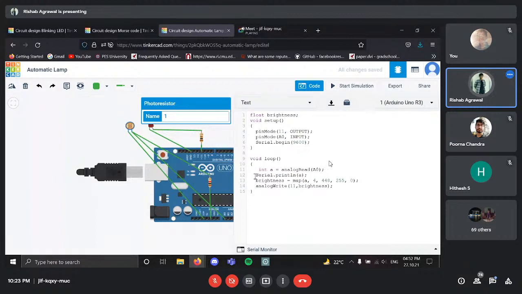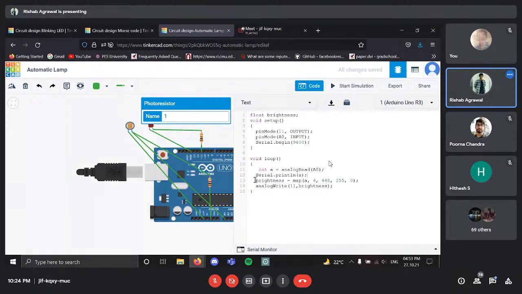Now here I use Serial.println(a). This is the part that was printing the output in the serial monitor. Serial.print is also something you can write, but Serial.println helps you print with a new line symbol at the end. So it goes to the new line and prints everything on the new line after the first time it has printed something. So this allows me to print the values of the LDR input to the serial monitor.